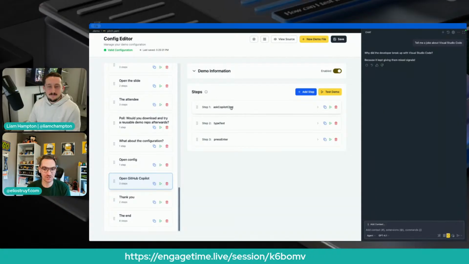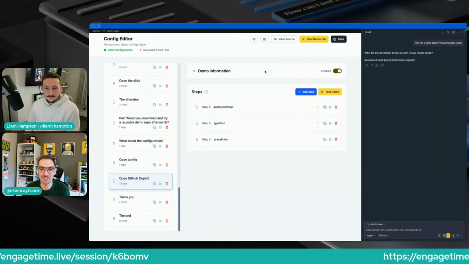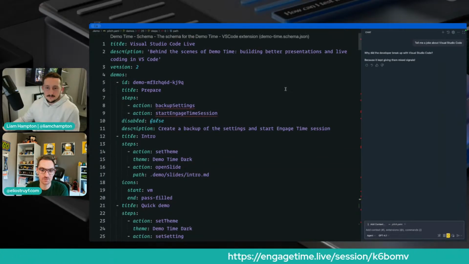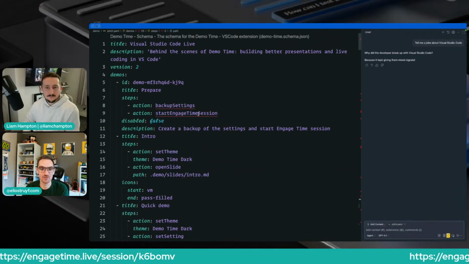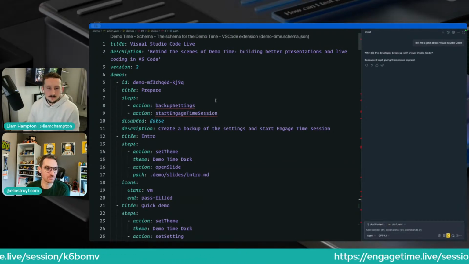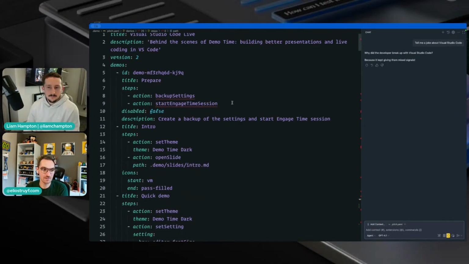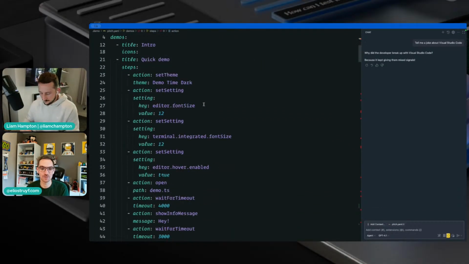So by just configuring a demo, you can get these things. So what does it look like behind the scenes if I'm going to view the source? So this is my YAML. You see some red squiggly lines. I'm using the beta version right now. And for YAML, the JSON schema is configured to the main version. So these two actions are not yet in the main version. So we can just ignore them.